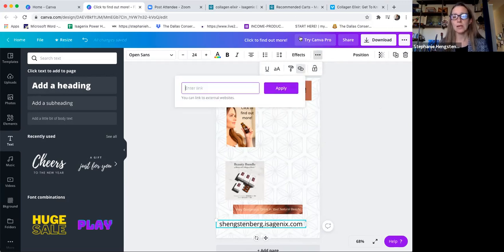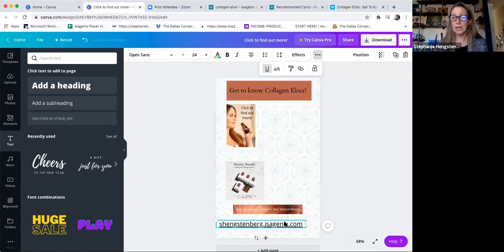There's the hyperlink. If I don't want to just paste it, you can type in www dot my website address dot isagenix.com, and hit apply. Once you do that, whenever somebody clicks onto this little part of your flyer, it goes straight to your website.